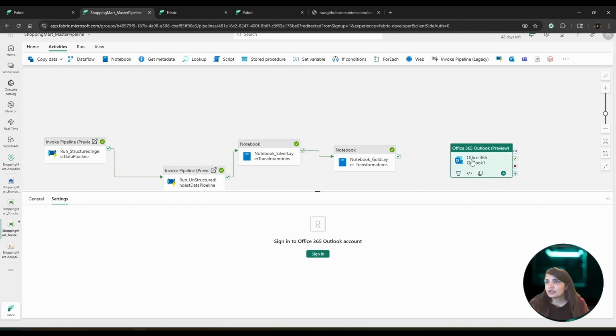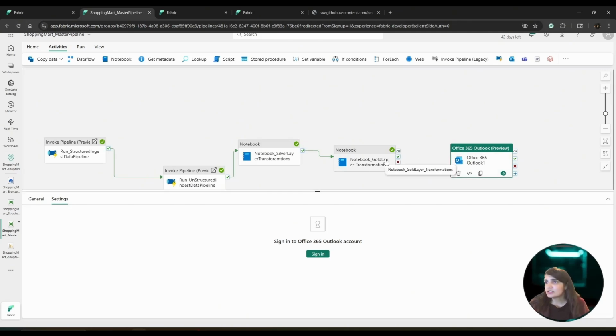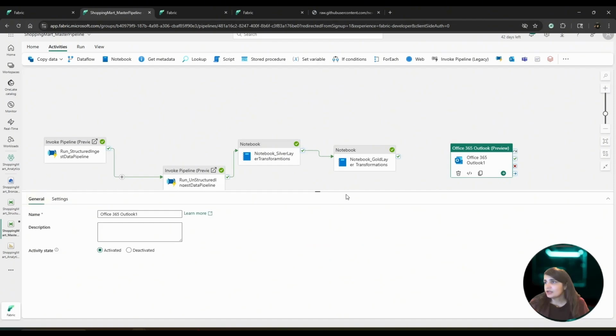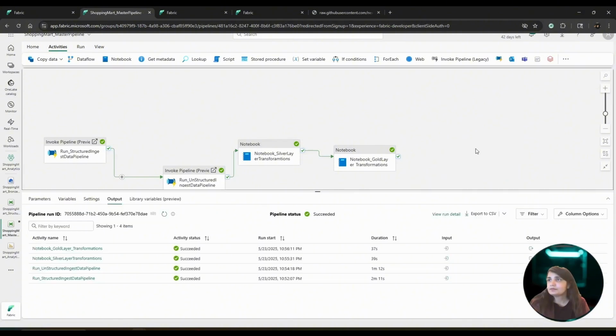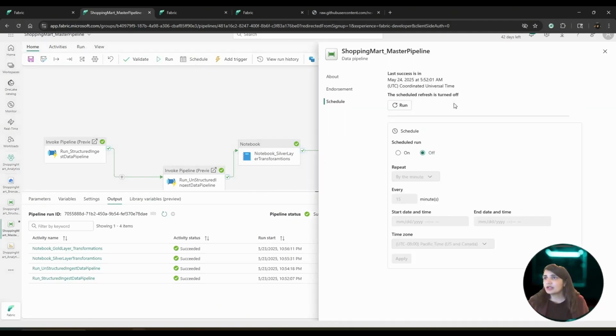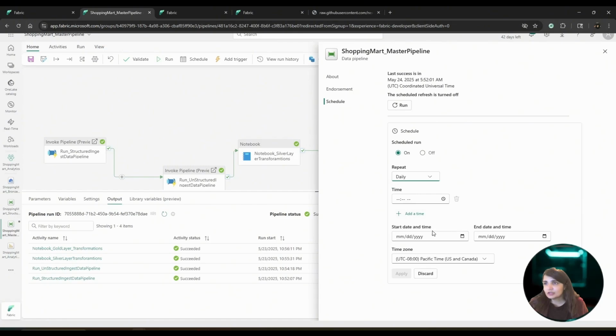So right now we cannot, but you can configure this to send you an email notification. Yeah, so let's delete this for now. And you can also schedule this pipeline at what time. Schedule right now is on. Repeat daily, or you want to run it on what basis, so you can choose here what frequency.